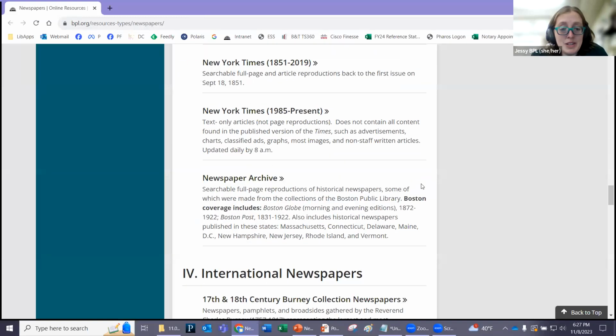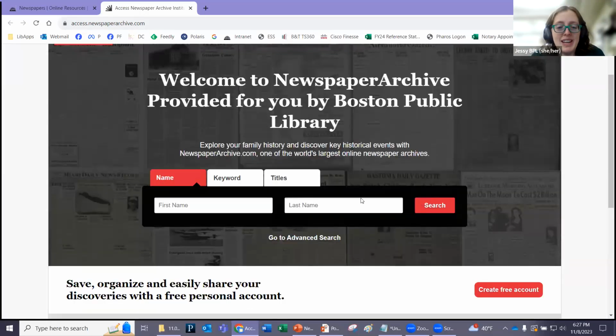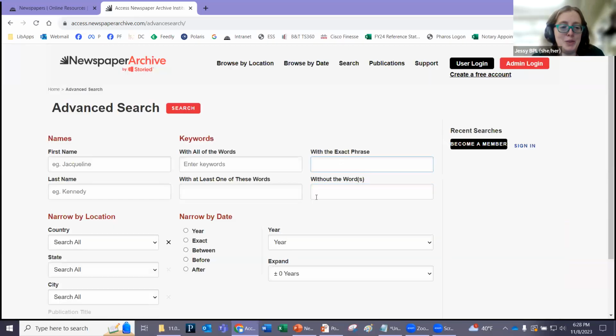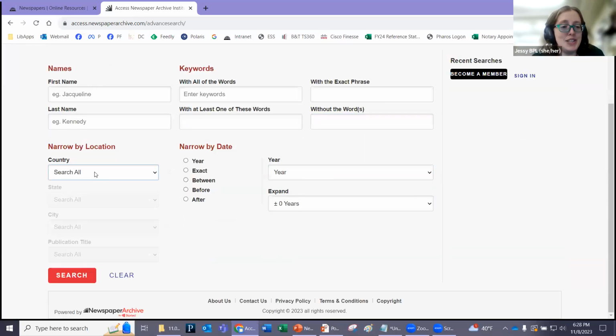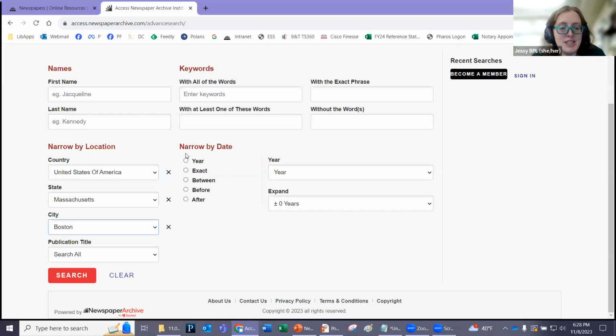The next one we're going to take a look at is newspaper archive. This one has a pretty wide swath of newspapers, primarily from New England and specifically Massachusetts. So we want to look for our guy again, and we want to restrict it to Boston this time.